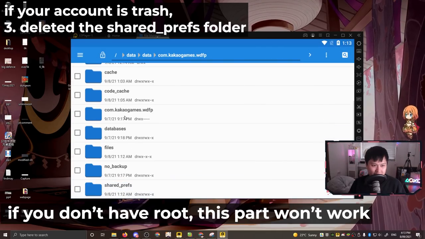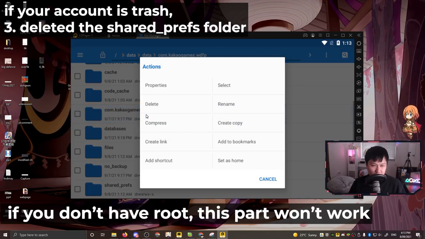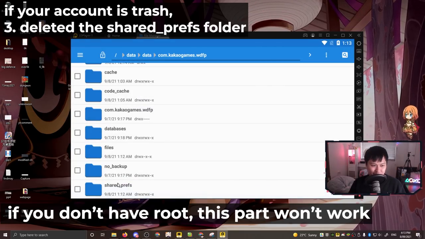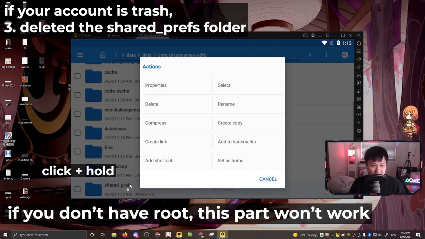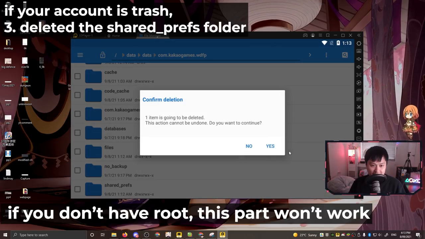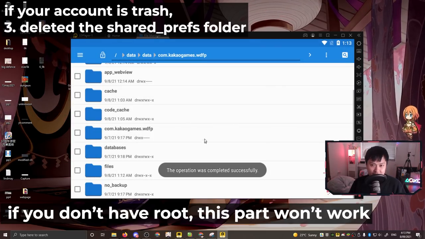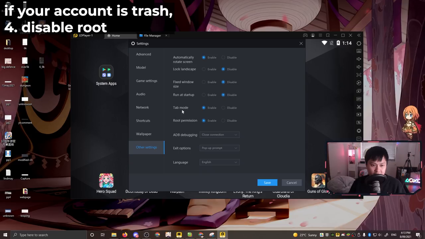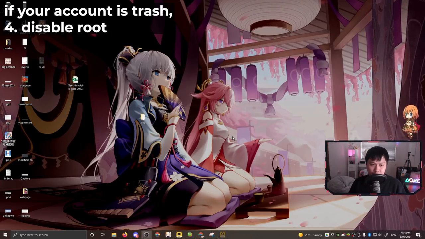All right, I'm going to go back. I'm going to go in. Hold, click that one, and then delete that. Oh, wait, no, that's not right. That's the wrong one. It's this one down here. So we're gonna delete shared prefs here. We're going to delete that. Yes, and so that's gone. I'm gonna go home. Well, I didn't need to go home, but I need to go back to the menu, go to settings, other settings, and then turn off the root permission. Save, and then restart now.